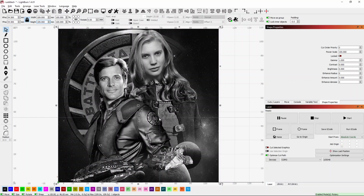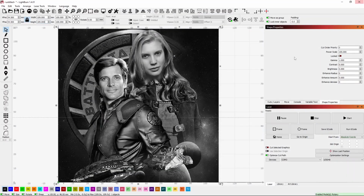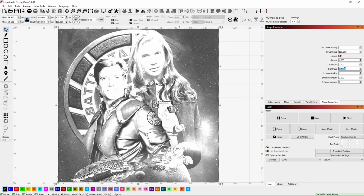If we do a preview, you'll see how dark this really is. We're not getting a whole lot of detail from the space or the background or the ships. Their faces aren't too bad, but still pretty dark. What I want to do is lighten these up. To do that, I will come over here and set some parameters. I'm going to lighten this up, maybe a brightness of 35.